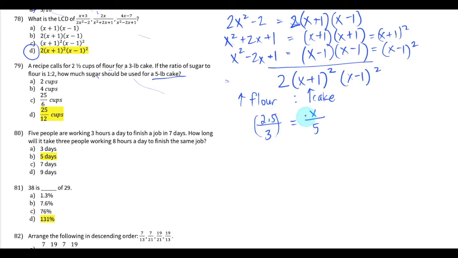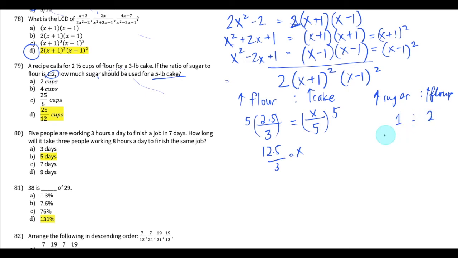So, now solve for X. We have 5 times 5. This is equal to 12.5 over 3. Ito pa lang yung amount ng flour natin. Now, let's use yung ratio ng sugar, okay, to flour para makuha natin kung ilang sugar yung kailangan for the 5-pound na cake. So, pag mas maraming sugar na kailangan, mas maraming flour din. Kasi ibig sabihin nito, directly proportional sila. So, we have 1 is to 2.